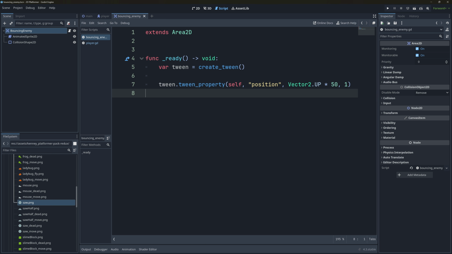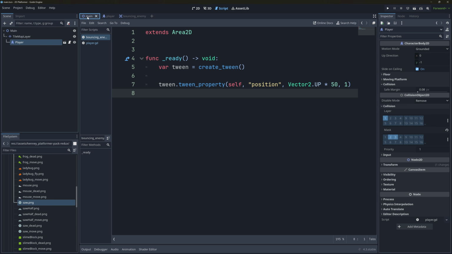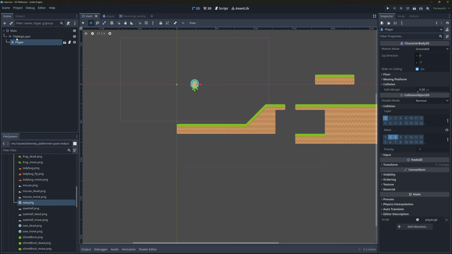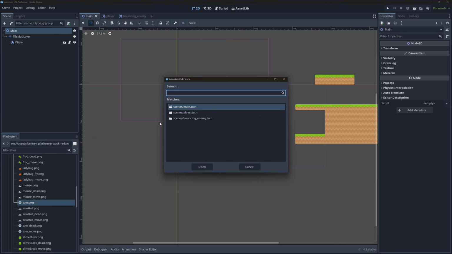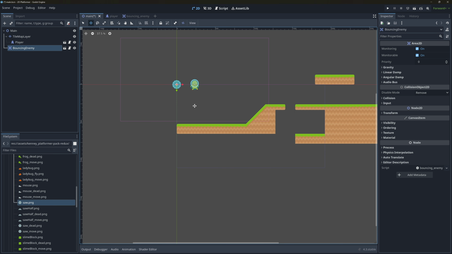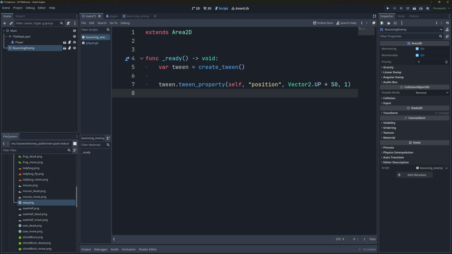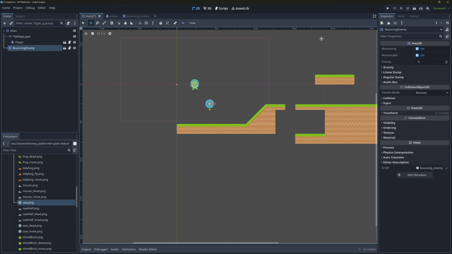So if I were to save this, come back into my main scene. I want 2D. I'm going to select the main. Let's add in that bouncing enemy. And I'm going to move it right about here. He's going to be really close. Oh, let me just check first. I have it moving 50, I believe, right? Yeah. So keep in mind for Vector2, when we're moving, essentially we're saying up and down. So this is just the Y. Remember that going down is actually positive. So if we come in, I'm going to run this. It'll build out.